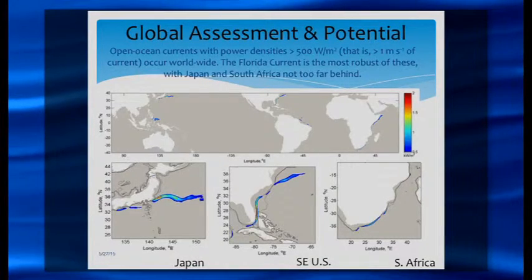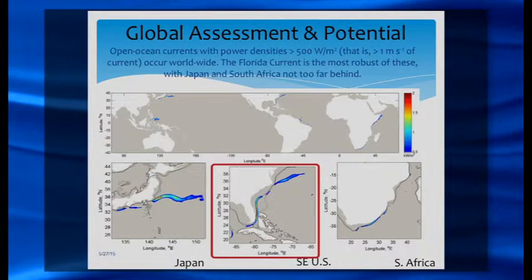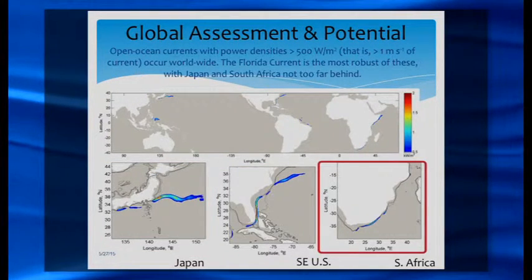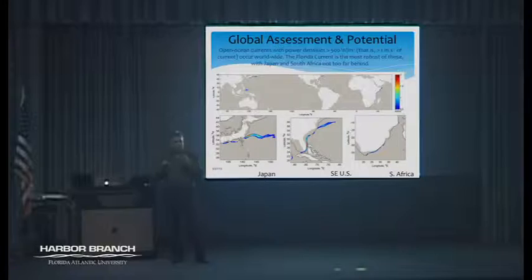Speaking of that, SNMREC, along with some other agencies, did some global assessments to determine just which areas may hold practical uses of ocean energy, or marine kinetic energy from currents. And so we had Florida, Japan, and South Africa, which I've already mentioned. But if you'll notice, there's an awful lot of the Earth that doesn't have these resources, right? So we tend to look at marine current energy more as a tool in an overall toolbox. It's not the solution, but it could be a very significant solution for a specialized place.